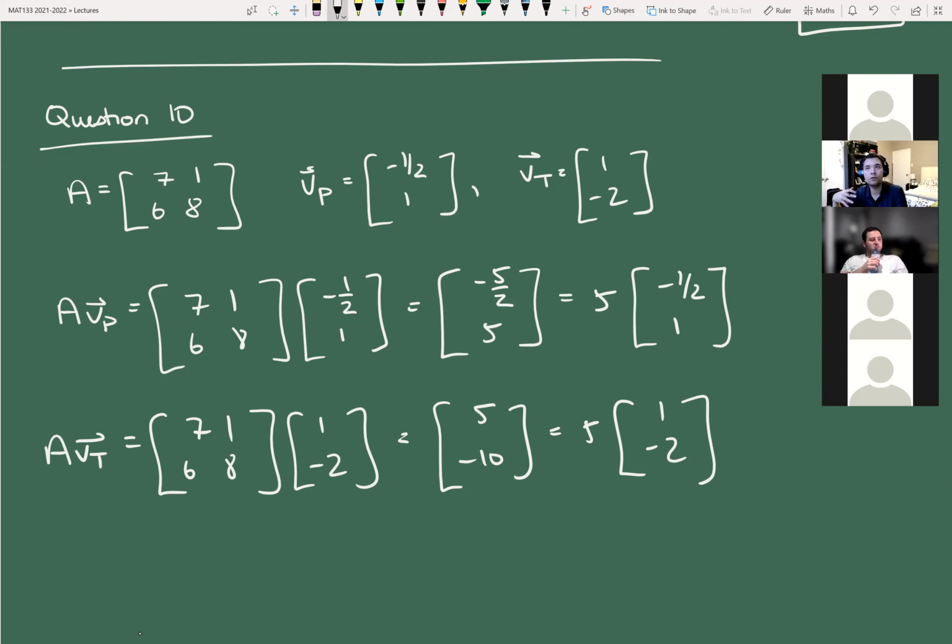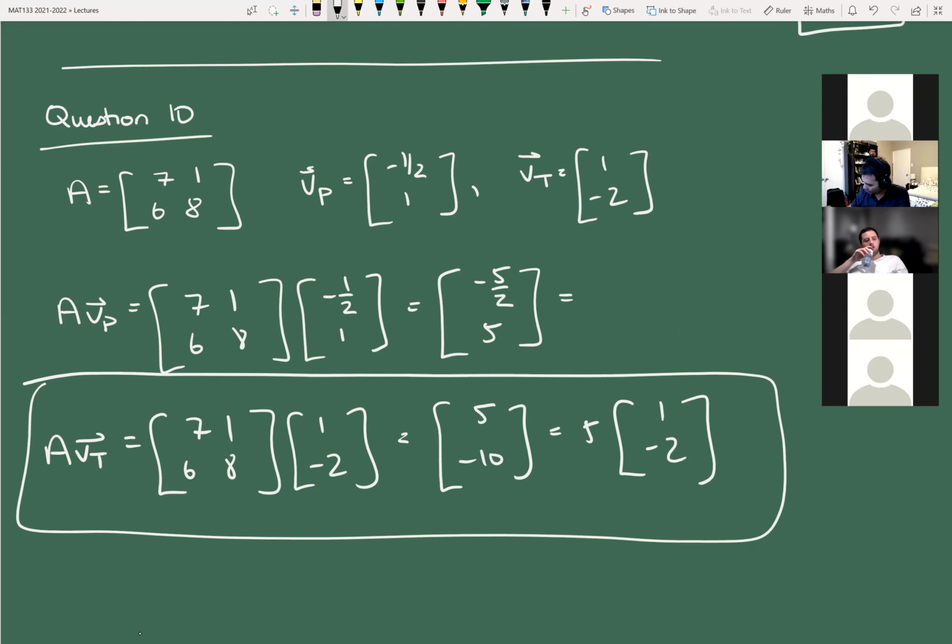You didn't have to find it, because in some sense, if you just compare these two things, I did not find the eigenvalue ahead of time. So let's say that I got down to here. Let's just look at this equation. I'm going to look at this vector and this vector, and I'm going to say, is one of these a multiple of the other, right?